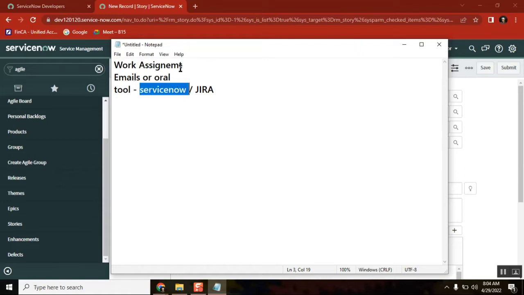So here, when you say tool and when we say work, how will work come to us? Consider that we five are under the ServiceNow platform team, the ServiceNow admin team or whatever it is. It's a group, a ServiceNow group. Consider it's a ServiceNow group or a Jira group to which we five people belong.